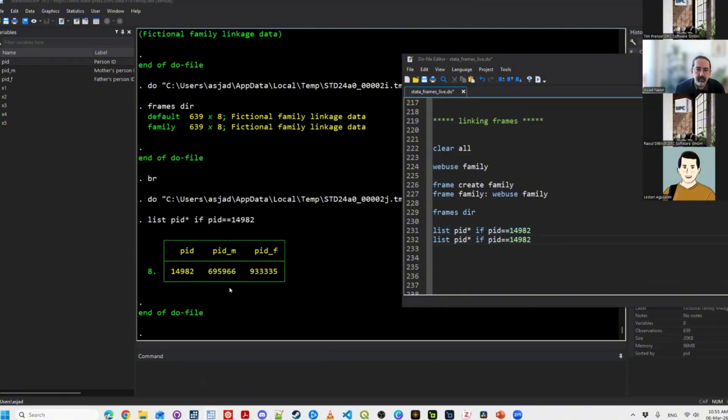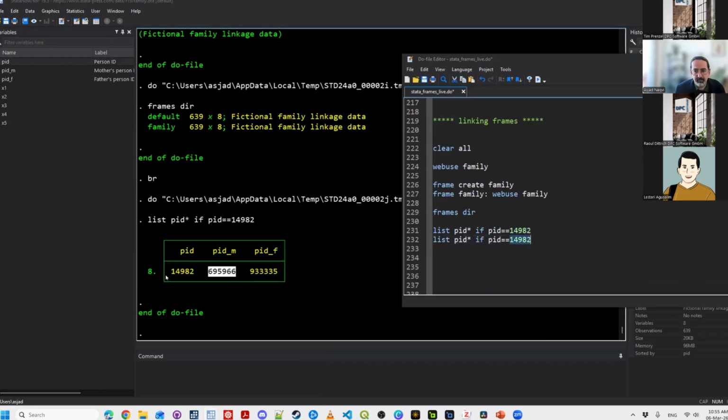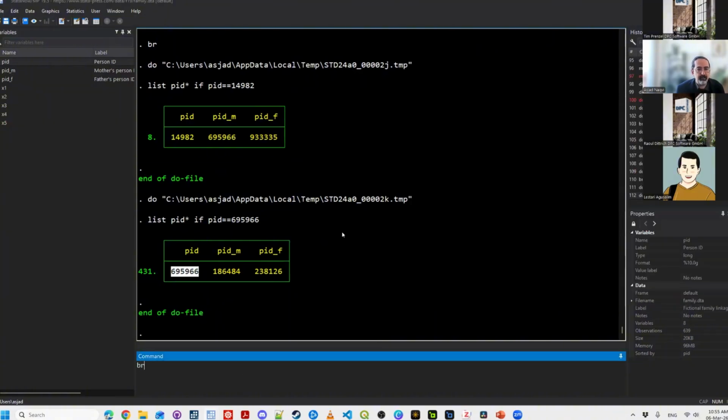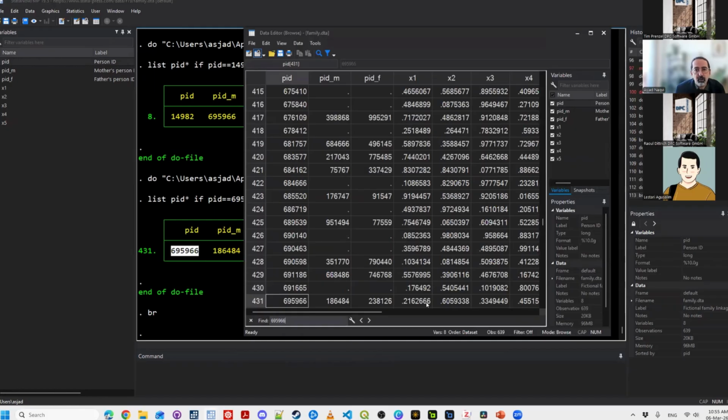Let's take the PID of the mother. So this person whose observation number 8 is linked has a mother who exists on observation 431. Let's look at her. She also has attributes defined in these variables.